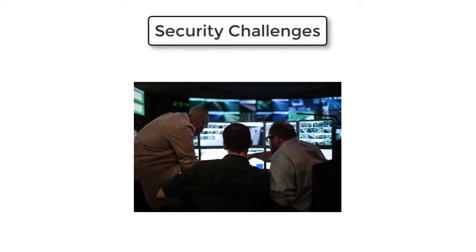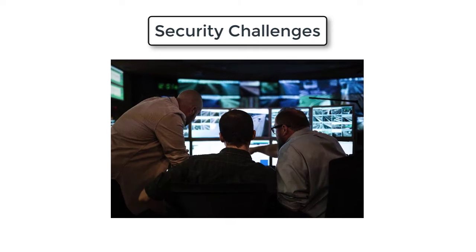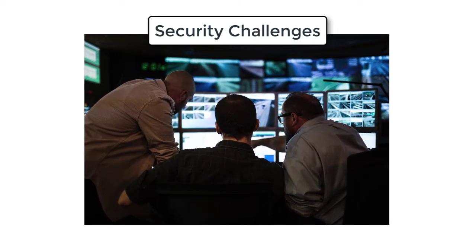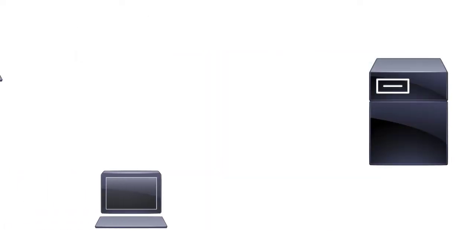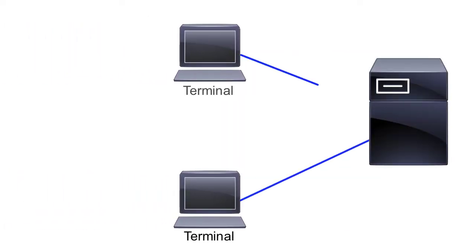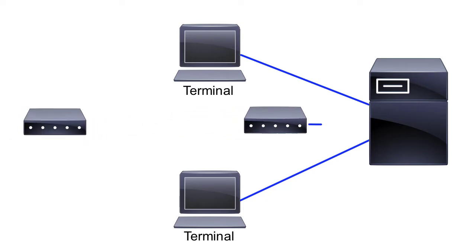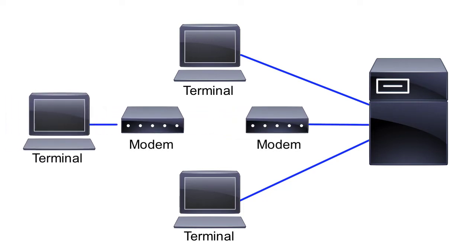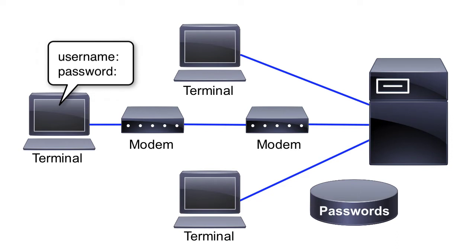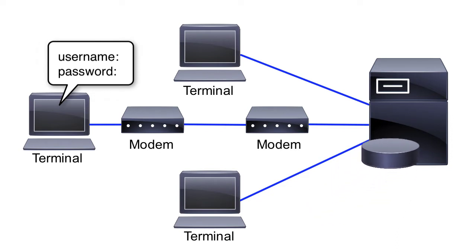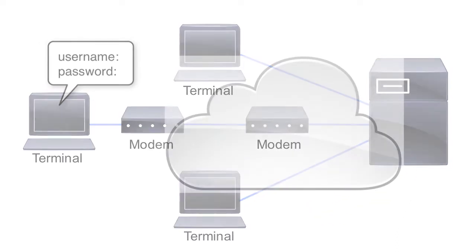As corporate networks have evolved in recent years, IT departments have had to adapt to security challenges that never existed before. Back in the 1980s, to access data, the terminal on your desk had to be hardwired into the mainframe. The only other way to access secure information was to use a phone modem, and even then you still had to have a username and password, which was centrally controlled. The only problem back then was to ensure that the username and passwords were not compromised.